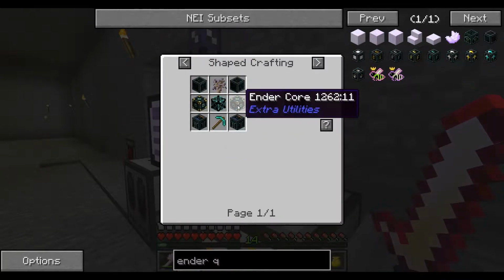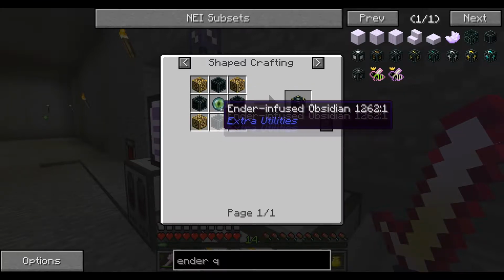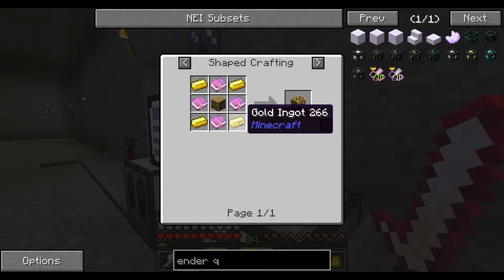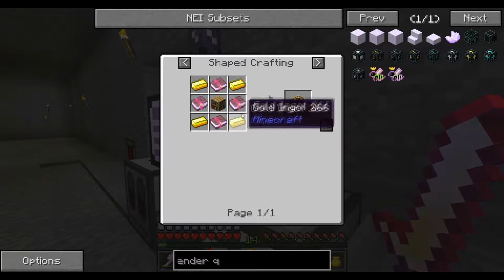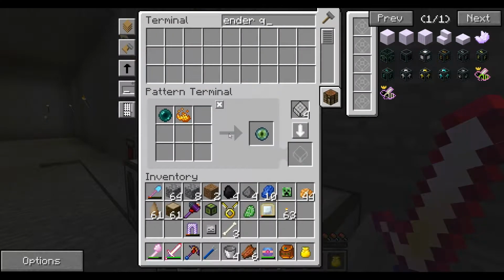The next thing we need are these ender cores. Now these ender cores use the obsidian and eyes of ender, which we need some. Boom. And it also uses this magical wood. For the magical wood you need enchanted books. I think the way this works is you get more wood the stronger the enchant is. I'm not 100% sure, but I think that's how it works. So we should have, oh, we've got nothing.